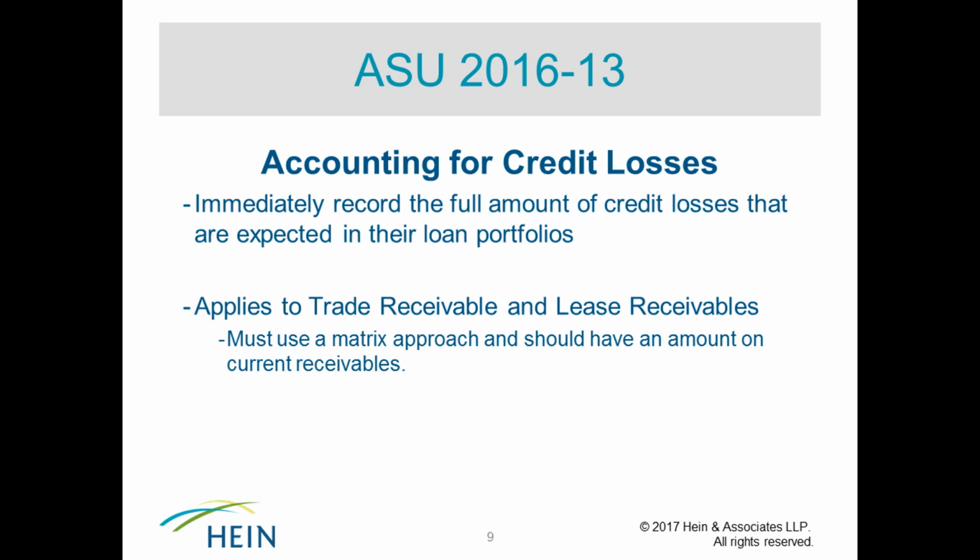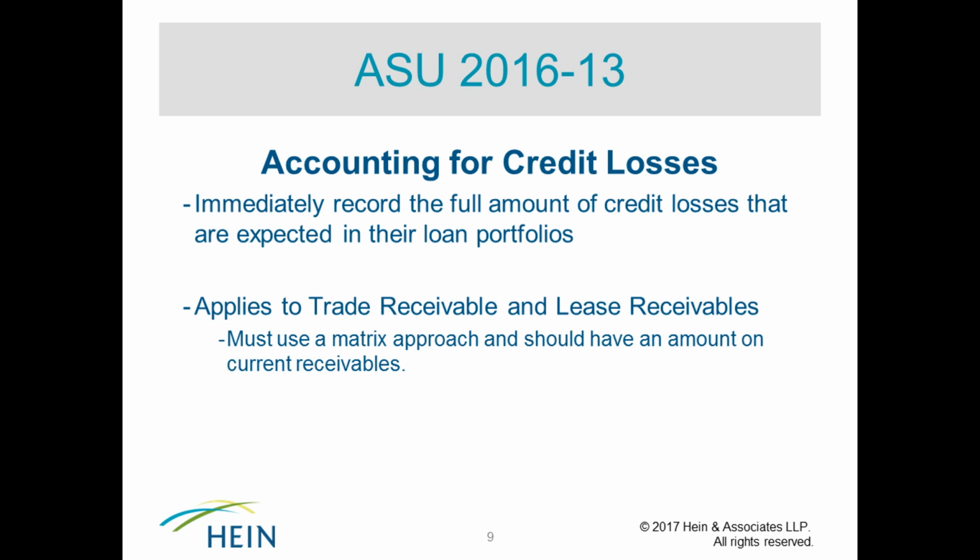And if you're a lessor now, all the leases are going to be on the balance sheet, so you have a lease receivable or trade receivable. And I think most people are probably doing a method that would be consistent with what this statement says. But now we officially must use a matrix approach where we're going to estimate the amount of our credit losses at the time we get the receivable generated. We're going to accrue credit loss. And so using an AR aging bucket, having that set up where you have a certain amount over 90, maybe you reserve 50% of that or 25% of that, reserve 75% over 180, 100% over 360, something like that is going to be the way that is required to account for credit losses for trade receivables.